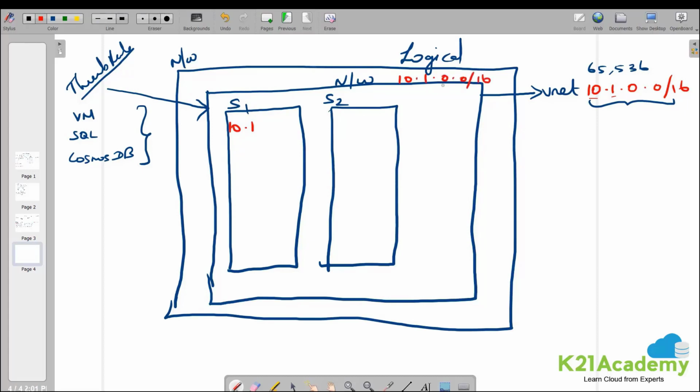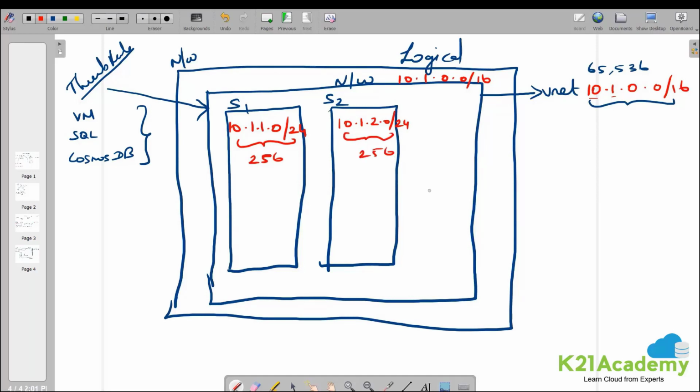It's already fixed. So what is the next one available? The third octet. Now here I can start from 0 or 1. Here I'm starting from 1, /24. Why? Because the third one, I'm reserving the third one, which is the 1 series. And S2 can be 10.1.2.0/24. Similarly, I can create n number of subnets. So within this, if you see, I get only 256 IP addresses.